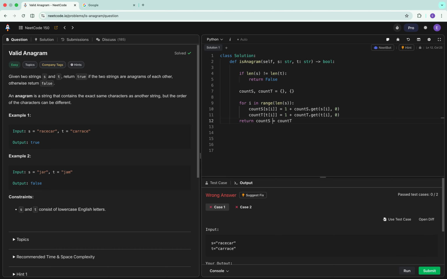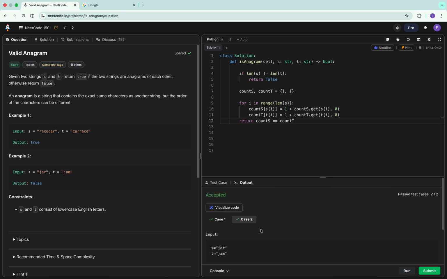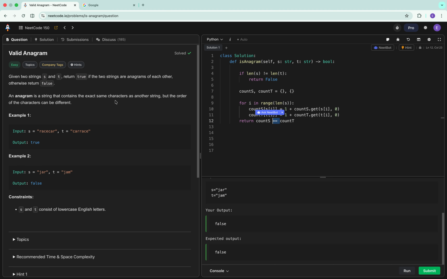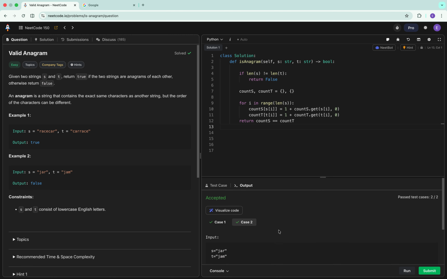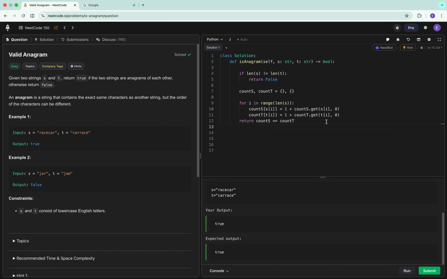Oh no, it's because it's not equal to that. Oh yeah, because the output should be true, or else it's going to give us the opposite output, false. So the main reason why it's equal is we need the output to be true. When it counts everything, it's true. If you use not equal, it's going to bring out false, which is the opposite of the output they want from us in the question. So that's why it didn't work.